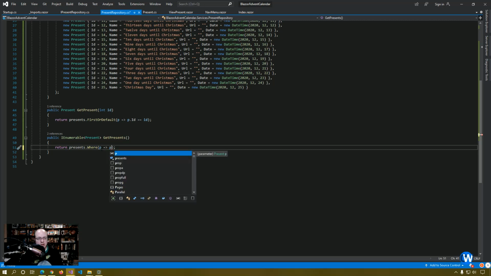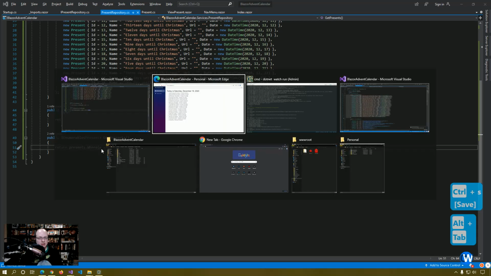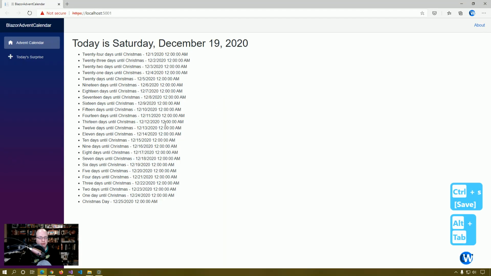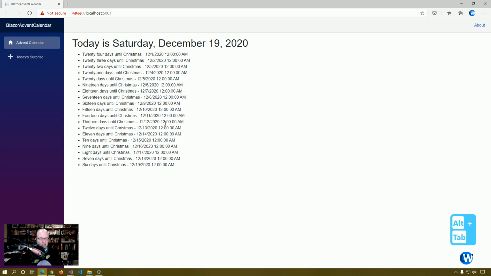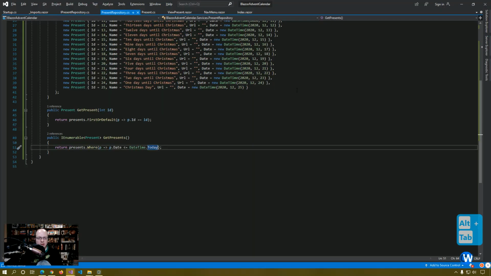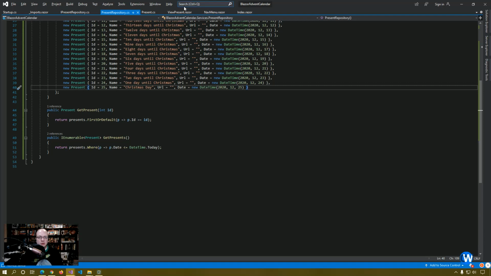We're saying we want to look at the date for each present, and we want it to be less than or equal to DateTime.Today, which is the 19th. So let's save this, and let's see if it updates and removes the extra ones. Okay, there we go. Good. So now we're just getting the items up till today.